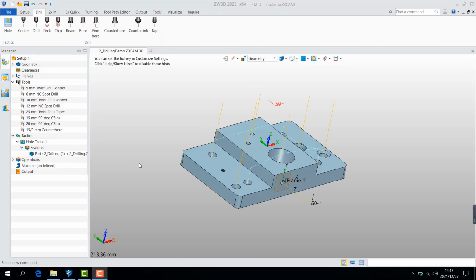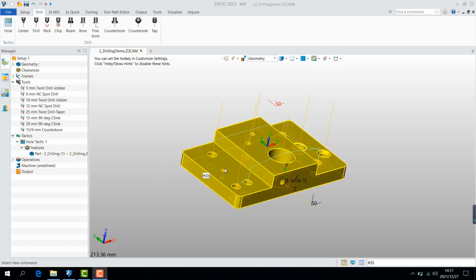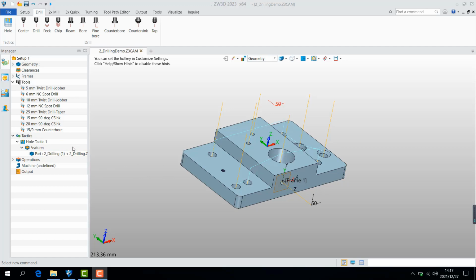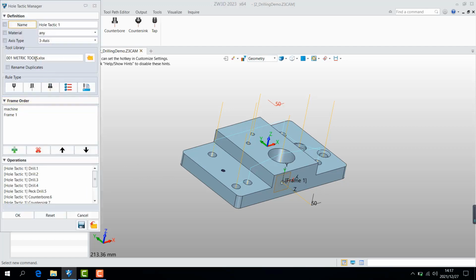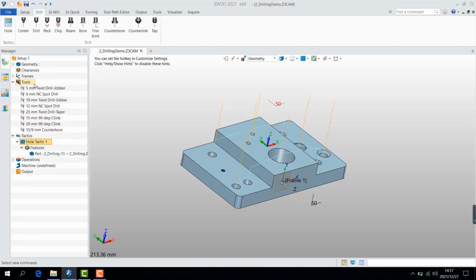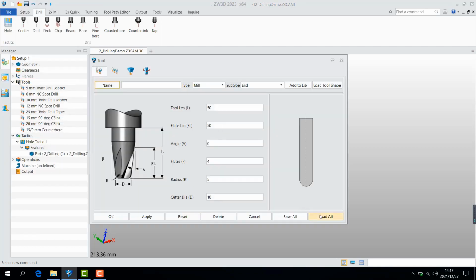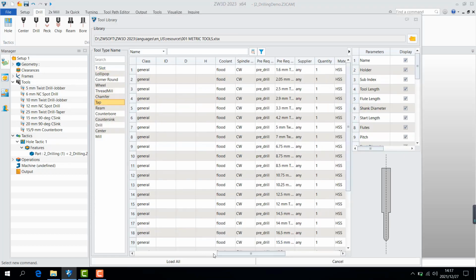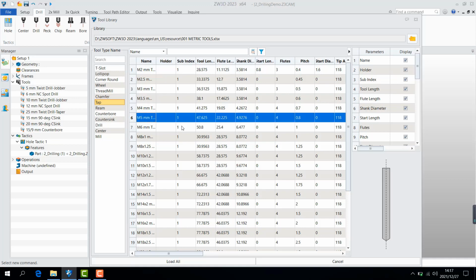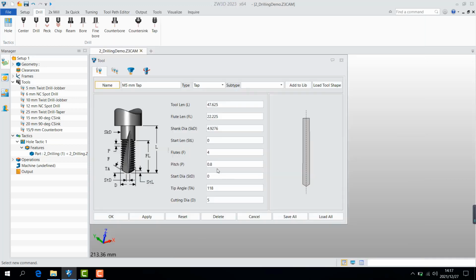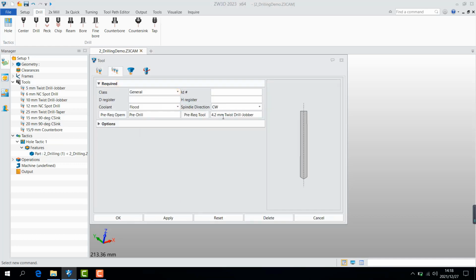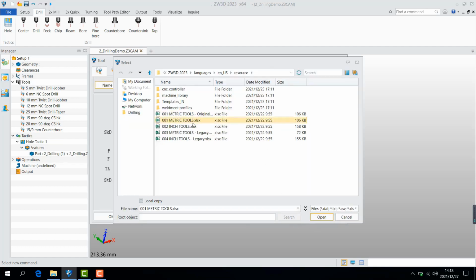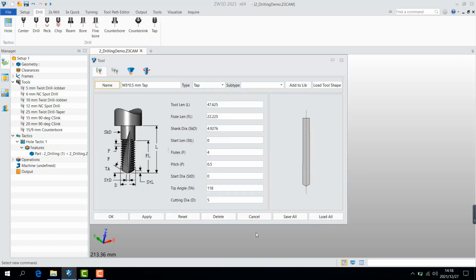Let's continue to modify the tool library to make this hole also be machined. Let's check. This is the default tool library. So we need to insert a new one, load the tab. Let's check this one. This page is not correct, so we can load it and make modifications and then give it a new name. And also we need to check this one. This should be 4.5. Go back, save all to this tool library.